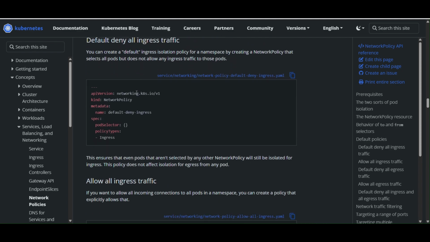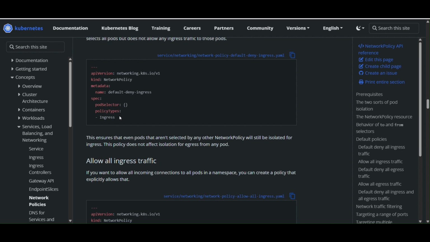Okay, so today we're going to create this one. What does it mean? It means that we block all the pods inside a specific namespace. Network policies are objects related to namespaces, so we apply this network policy on a specific namespace. It will be the frontend, and we block all the ingress traffic. No one can talk to the frontend namespace after we apply this one. So let's copy this.